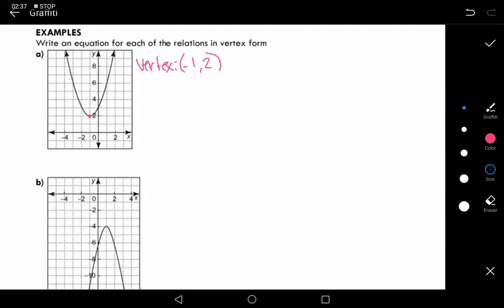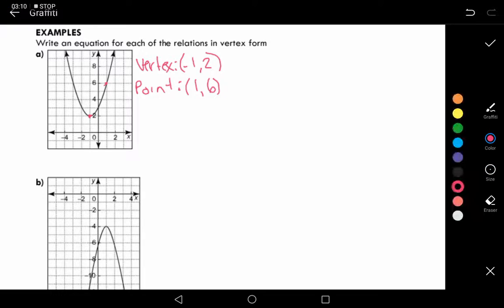The other is just a point. So any old point on this parabola. It doesn't matter which one you choose. Just try to choose one with nice whole numbers. You also want to choose one that crosses right at one of those grid points. So for me, the first one I kind of see is this point here. And this point, again, x coordinate 1, y coordinate 6. So that point is 1, 6. Okay, so that's going to be your first step, is to actually write out your vertex and a point.